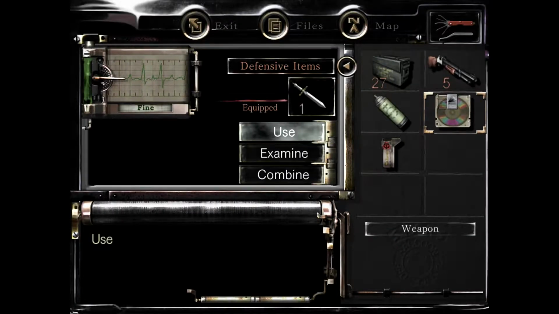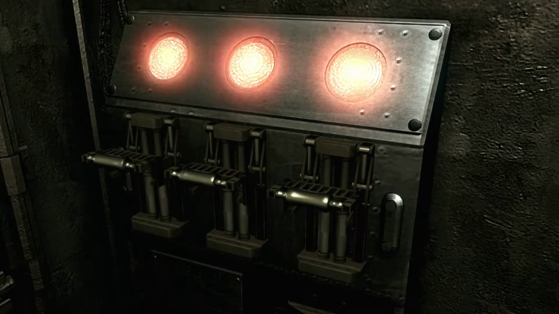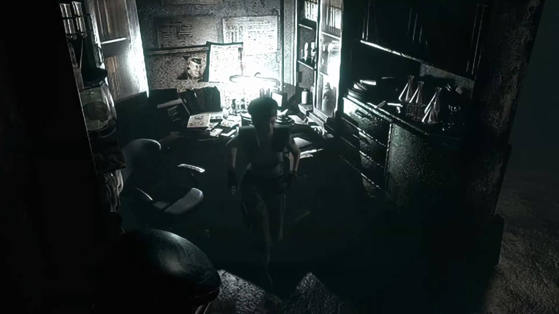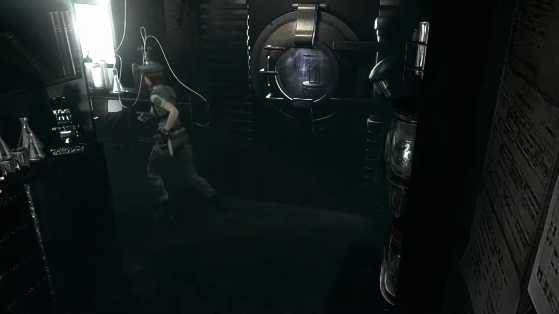All right, so let's go ahead and use the ammo disc on this. And now we see what the purpose of that is. It's to release the locks on the door. Transmitting the passcode seems to have unlocked something. And unfortunately, it's one MO reader per MO disk, so we have to find the other two.